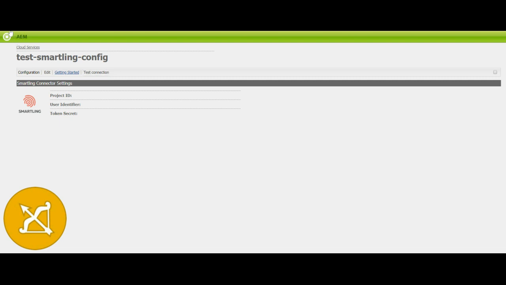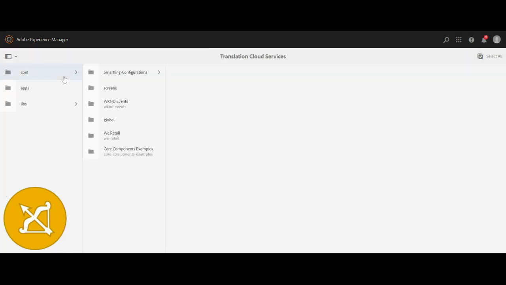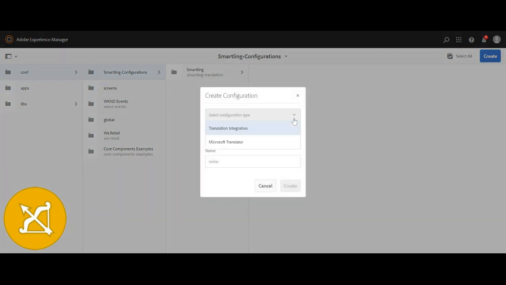Once you have done that, your test Smartling configuration will appear here. Then you have to create a translation integration.